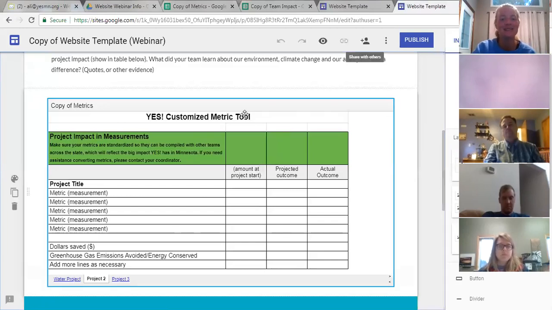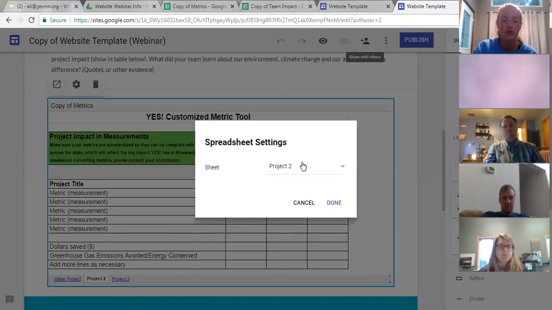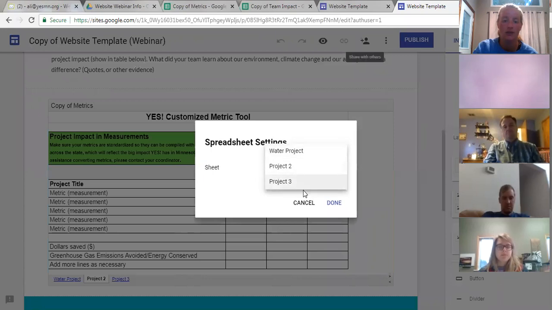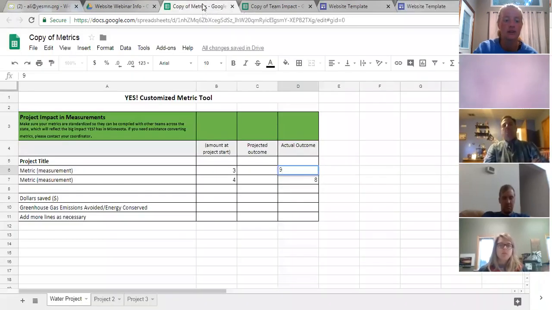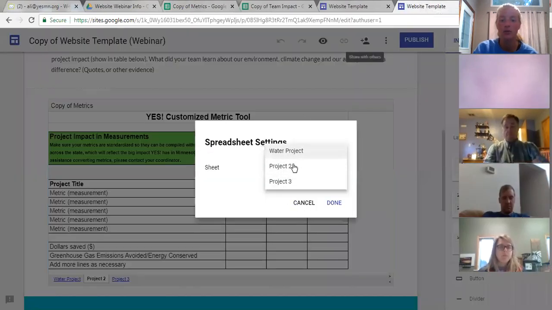But if we do miss something, see, this one says project 2. The way you change that is just by clicking on it, and there's this setting tab, and you can choose which sheet you want it to take it from. So if you had 11 sheets on your actual metrics, there's going to be 11 different ones you can choose from. So that's how you choose which one this page should show, if that makes sense.